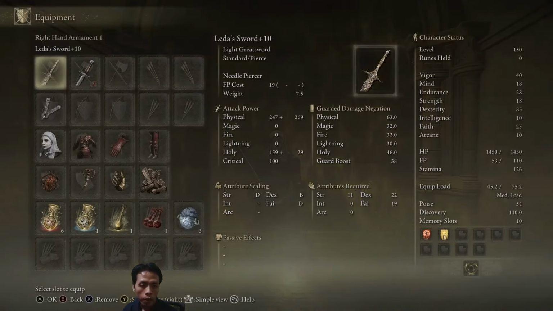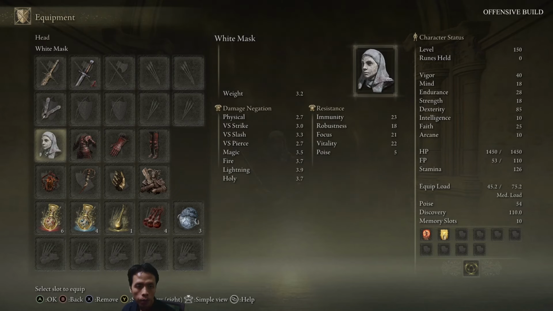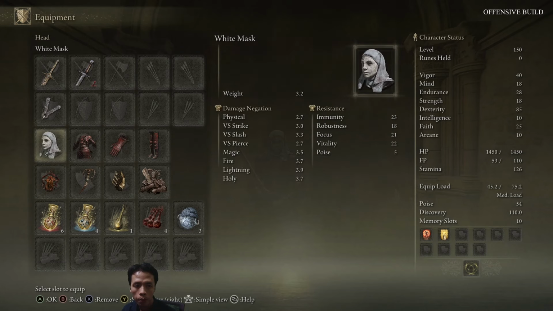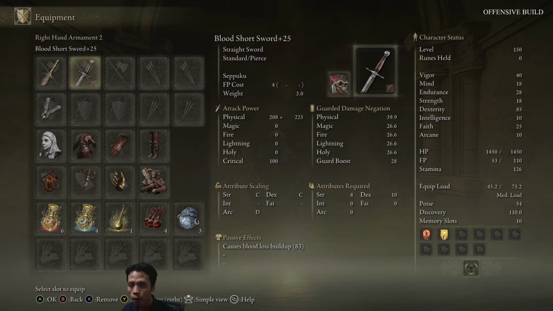So for this weapon, I will create two types of build. The first is the offensive build to maximize the damage output from this weapon, and the second is the defensive build that focuses on survivability and style. For the offensive build, I like to wear the White Mask combined with Lord of Blood's Exultation to give me up to 30% damage buff when I perform Seppuku as a war.